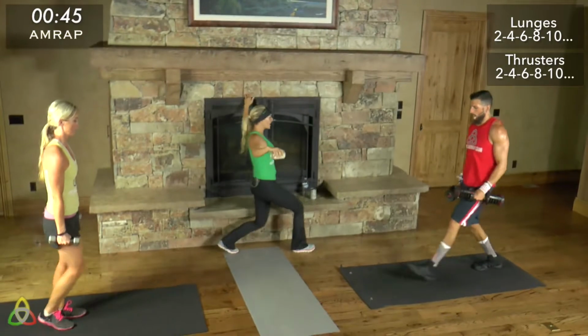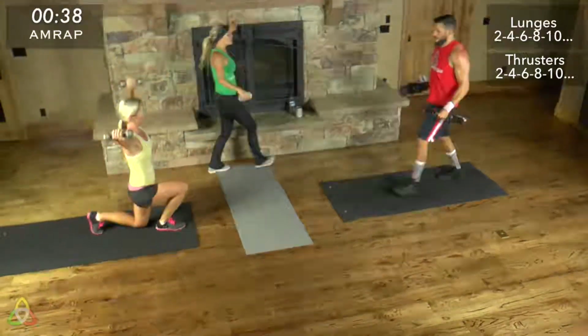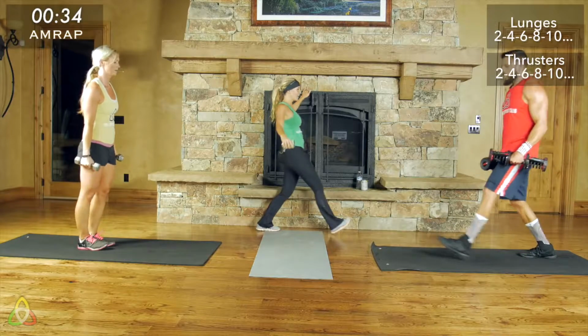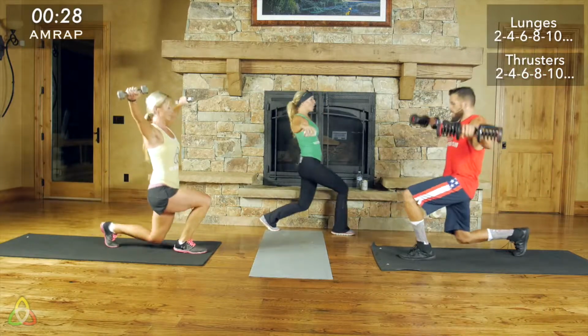These workouts are short. If you've been a member for a while, you know that we believe in working out smarter, not longer. These are meant to be high intensity. They're meant to bring your muscles to failure. They're meant to make you sweat. So keep challenging yourself. Get the full benefit.